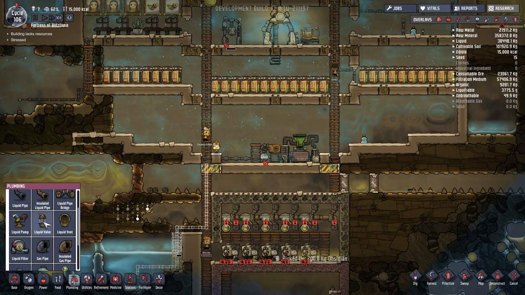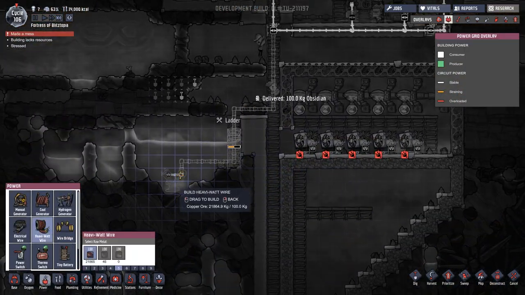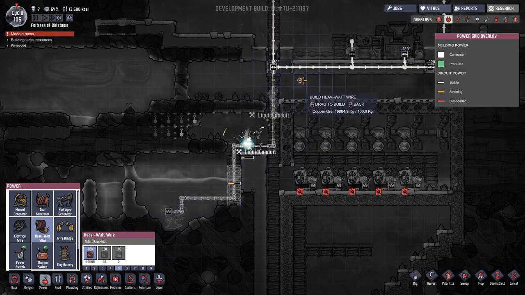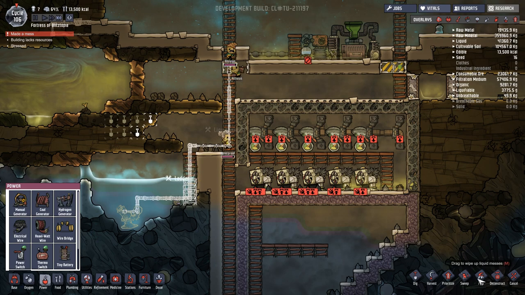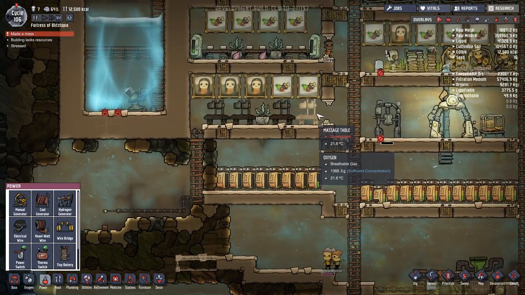Carbon dioxide's not coming out very much. We need power. Just put this in. Someone else made a mess. Hopefully I don't do that in this water supply. Nasty. Oh man, we're at 64. Bulletproof. Wow, buddy.